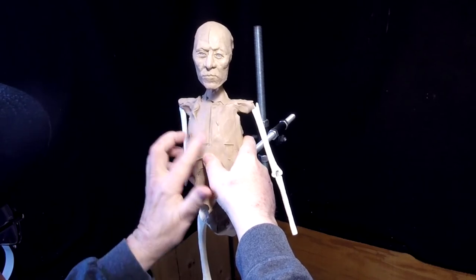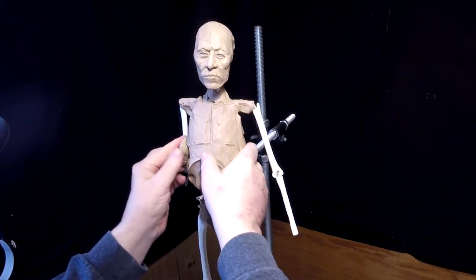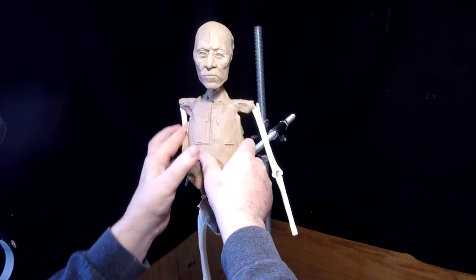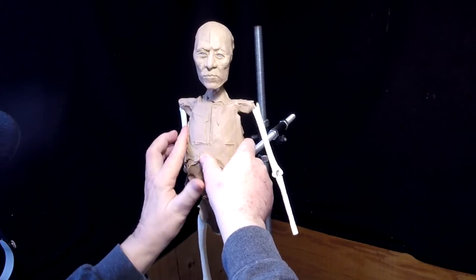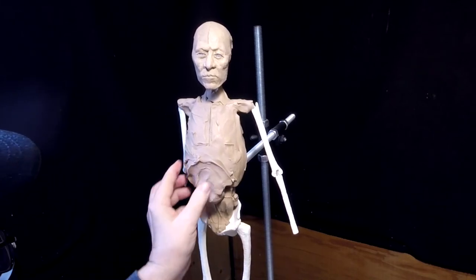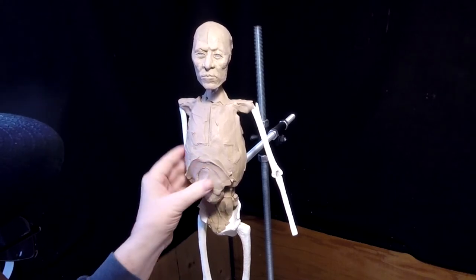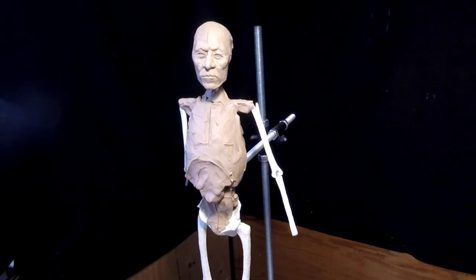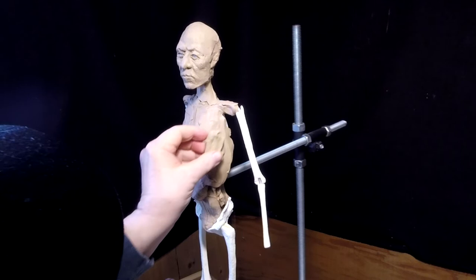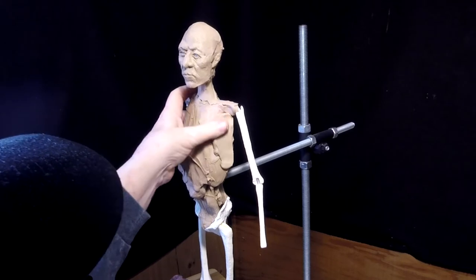I'm making the rib cage a little wider than the foam because this is a male, it's not a female. And like I've said before, the True Form armature is made as an armature you can use for a female figure and a male figure. And it just takes a little bit of adjusting of the armature or in the clay to make it comply with proportions of a male or of a female.